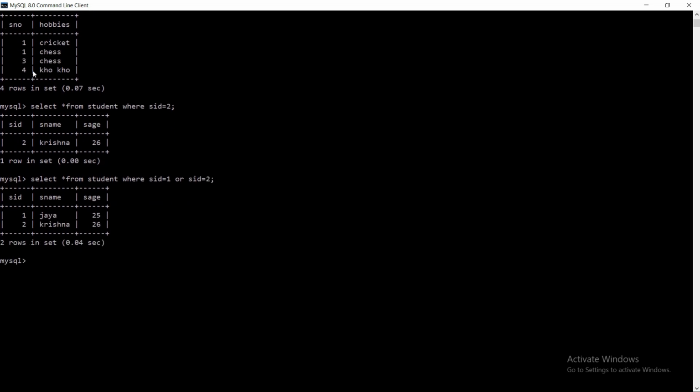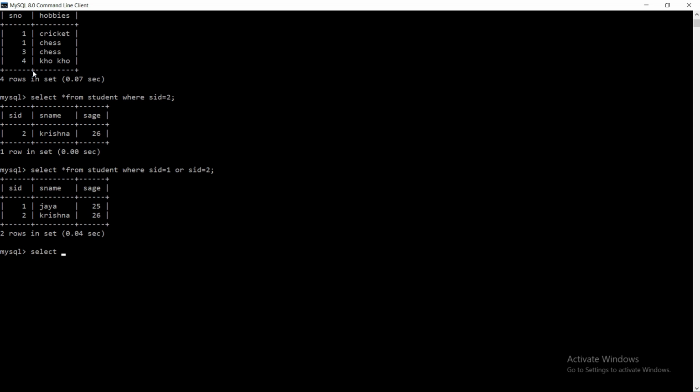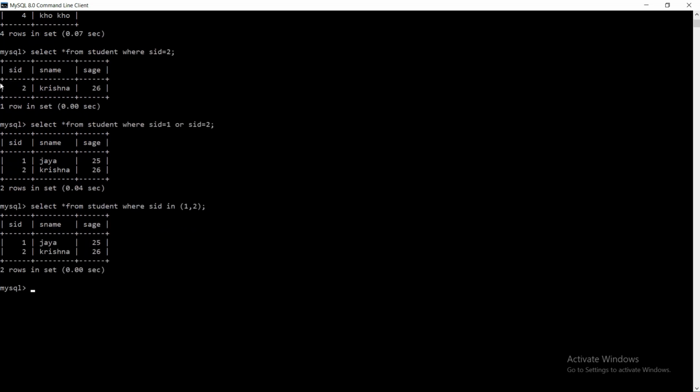You will get the data or not? Yes. The same code you can write in another way, right? Select star from student where SID in (1, 2). The same result you can get, right?